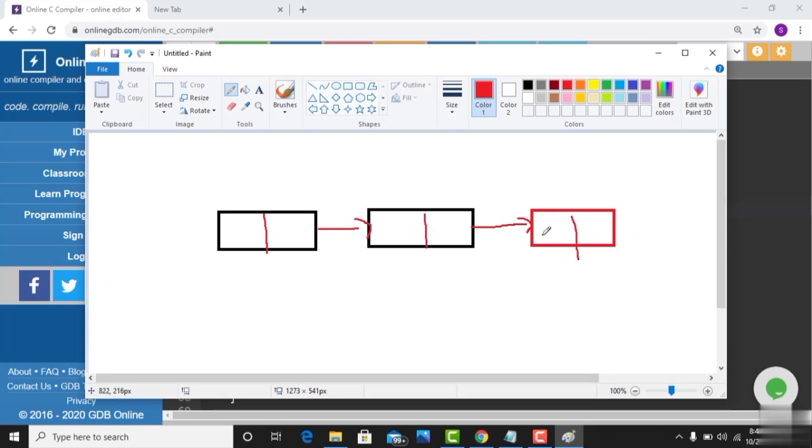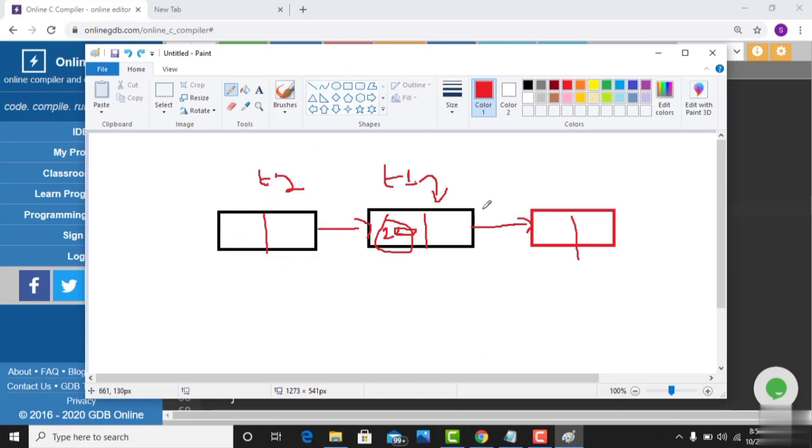So this is my specific node. Here this is 20, that's the temp value, right? If this is encountered, what I'm going to do is temp1 will have the address of this particular specific node, whereas temp2 will have the address of this previous node, guys.